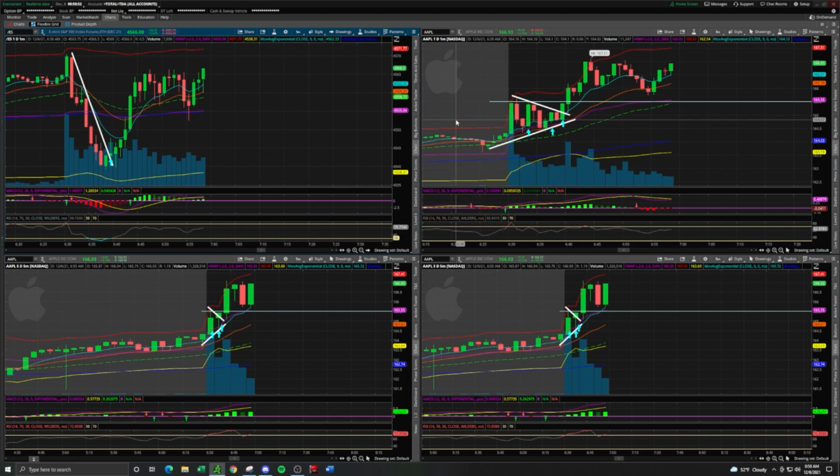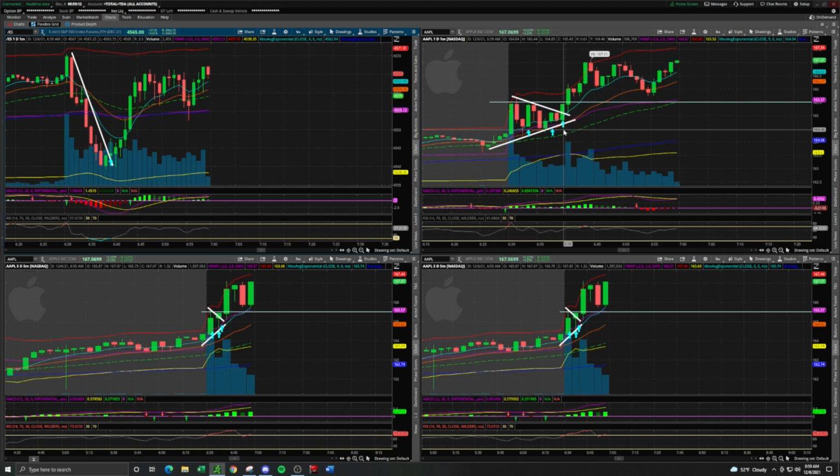This is called staying patient, watching the overall market, using the overall market for backing for entering your trades. Works extremely well with stocks that are kind of like the larger tech names, like your Facebook, Apple, Amazon, Netflix, Google, etc. I would even consider having market backing on anything that you trade, really, regardless of if it tends to follow SPY or not. It's just a really safer way to trade and a way to increase your chances of being on the correct side of the trade.